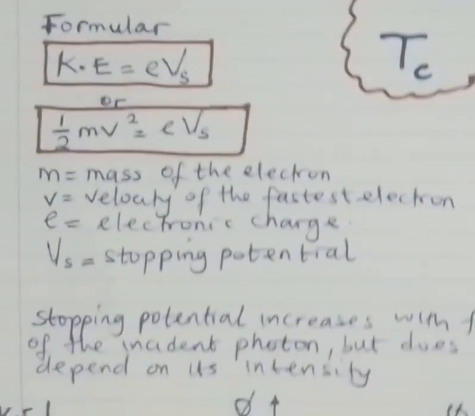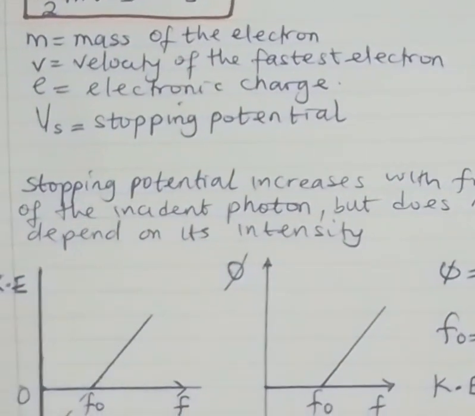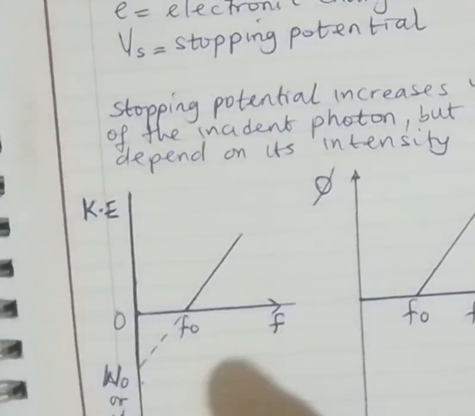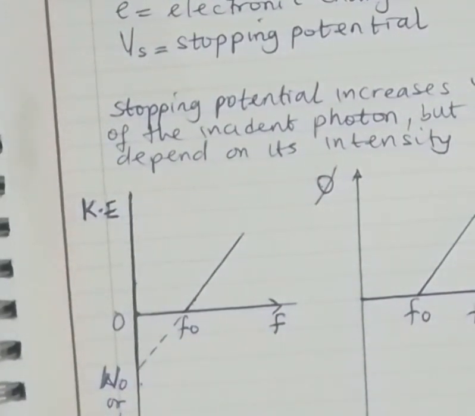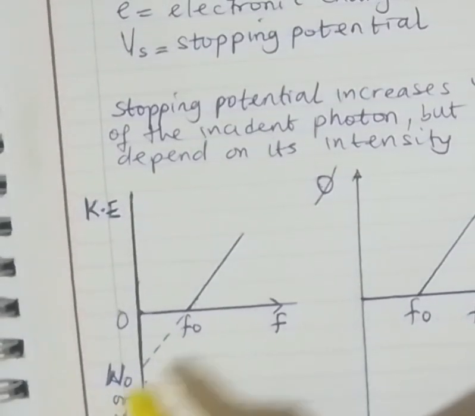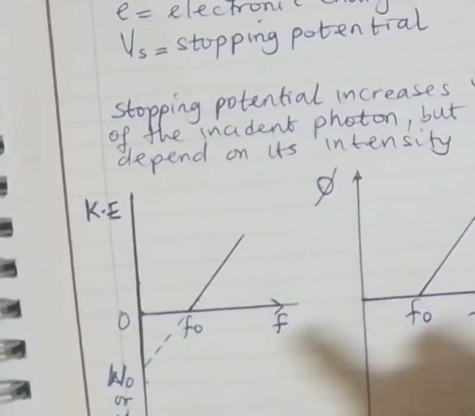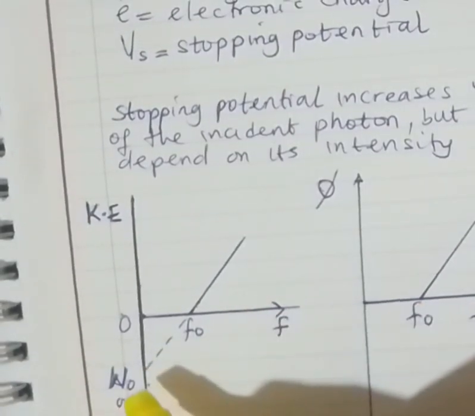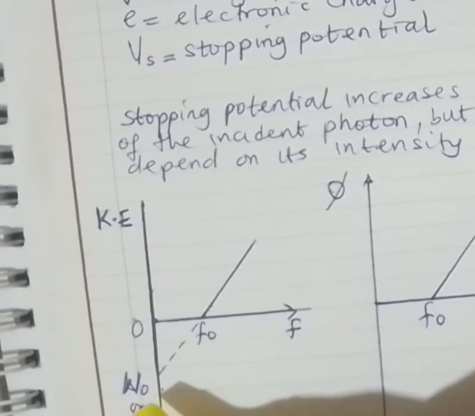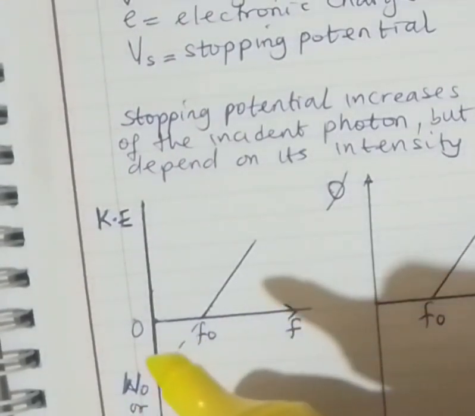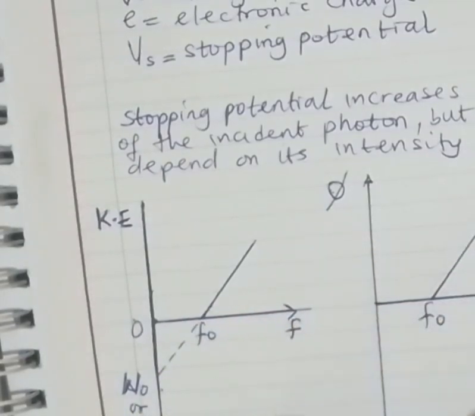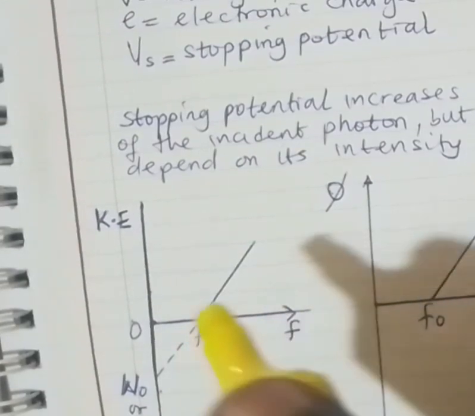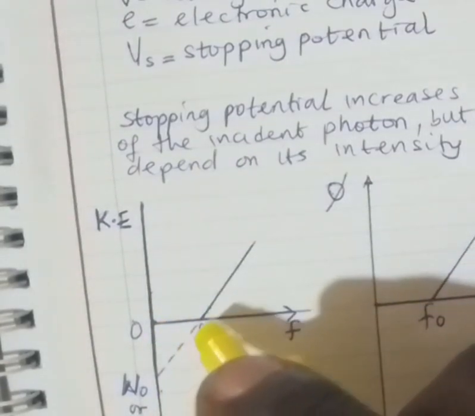So we have this diagram here which can tell you how the stopping potential varies. Now let's look at how kinetic energy varies. You can see this graph here. You have kinetic energy. This f naught is the threshold frequency. So when you start hitting the metal, the energy will begin at this intercept here, which is W naught. As you're hitting the material with the incident light, the energy will be rising until it gets to f naught. Once it gets to f naught, then you can have kinetic energy. Kinetic energy starts moving upwards.